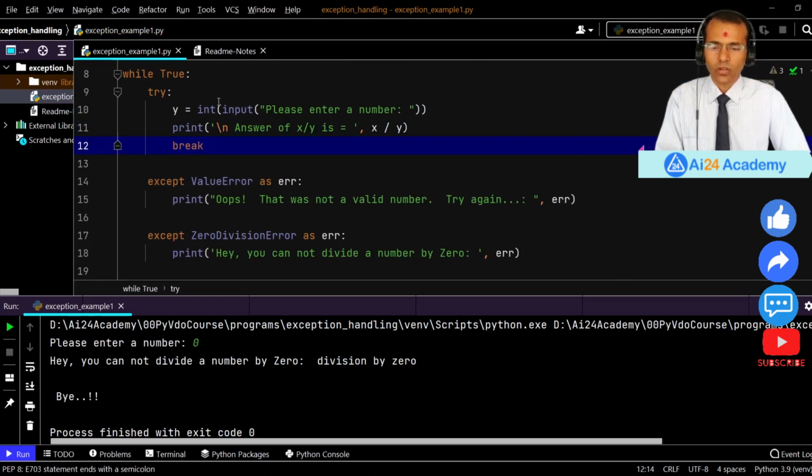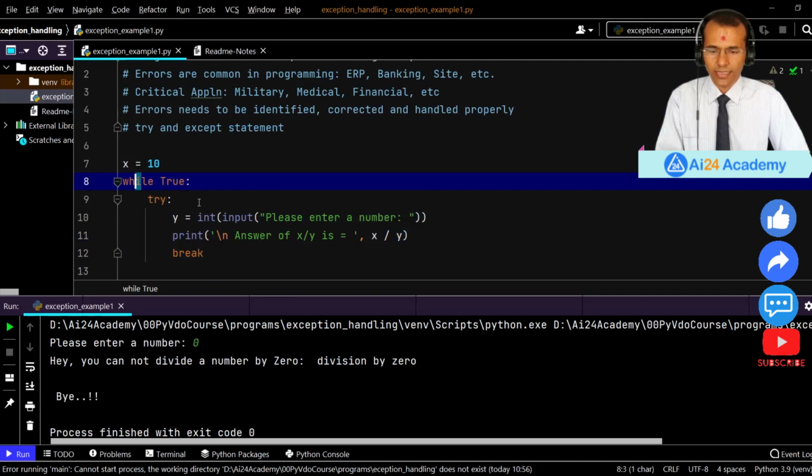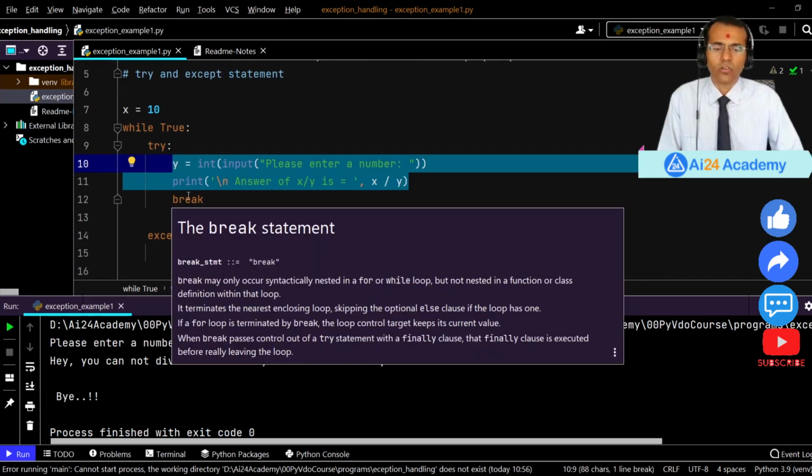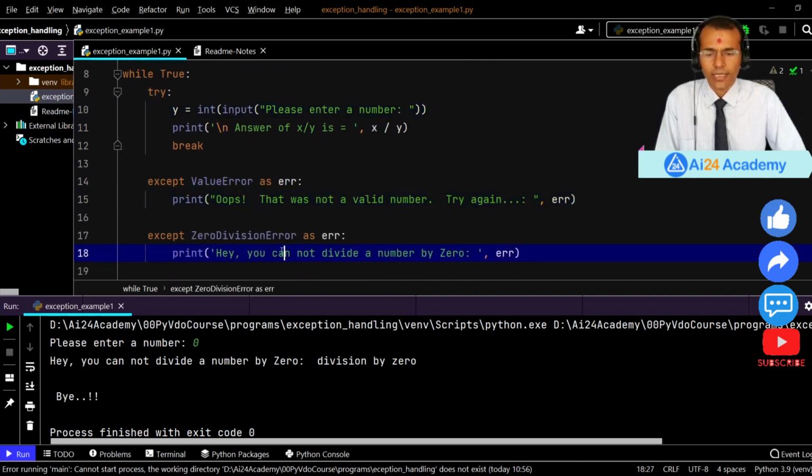Over here what we have done is we have kept all the try and except blocks within the while statement, and this condition is always true. But if a user enters correct input, it will not raise any exception. Also the statement x divided by y will not generate any exception, and hence the objective of finding the value of x by y is achieved, and the program execution is completed. But if there is an exception, then it will go within this particular except block and it will again come over here, and it will again ask the user for the correct input.